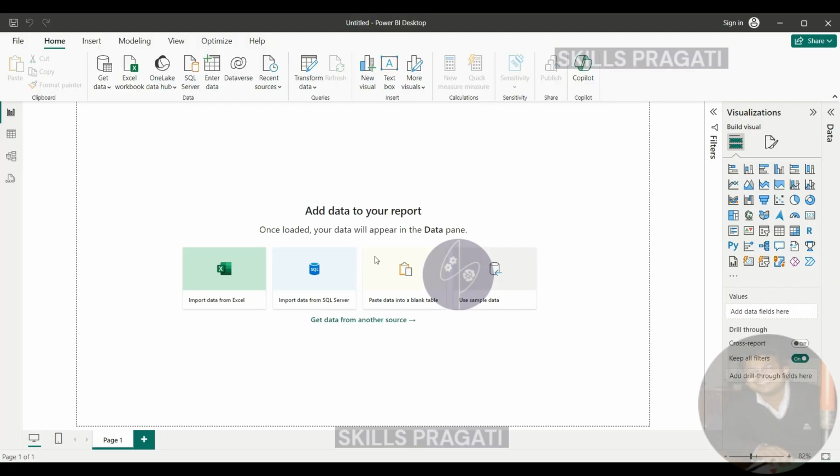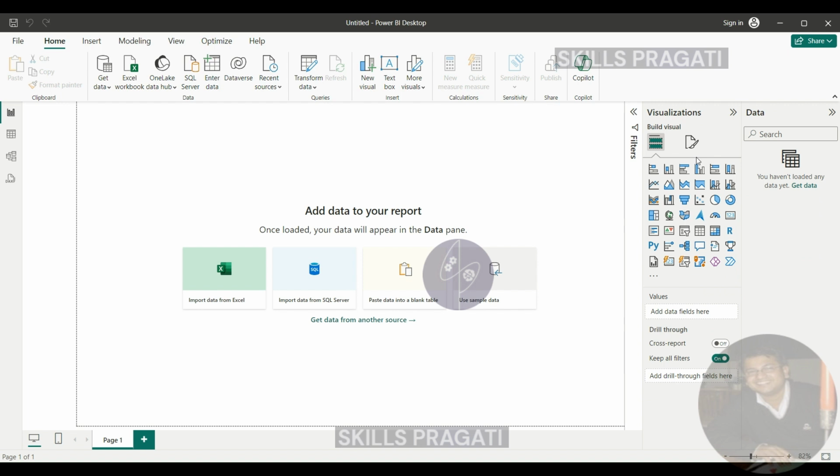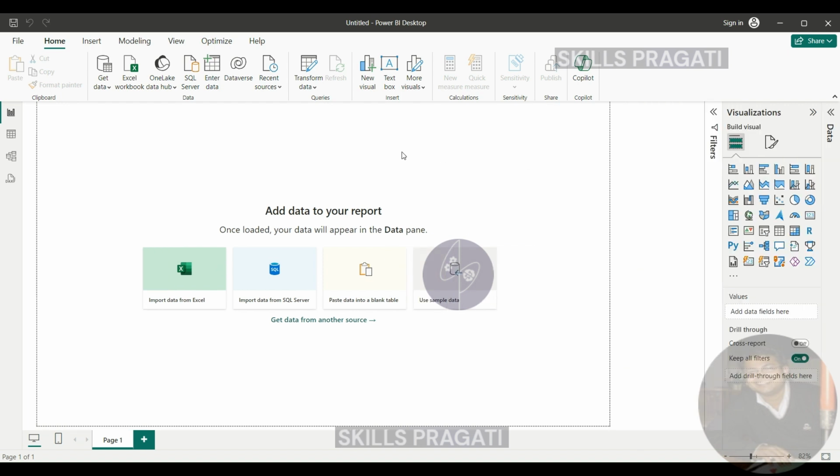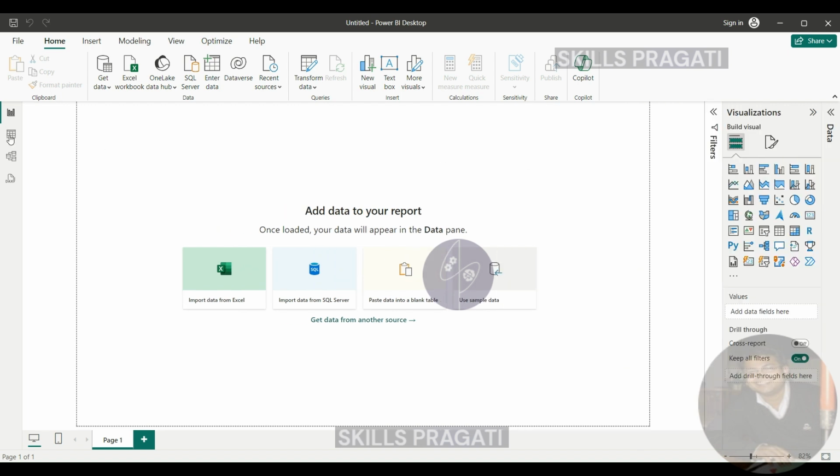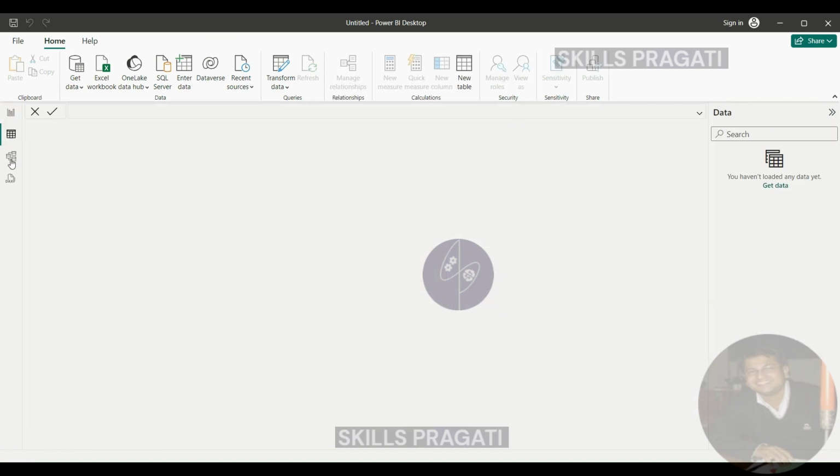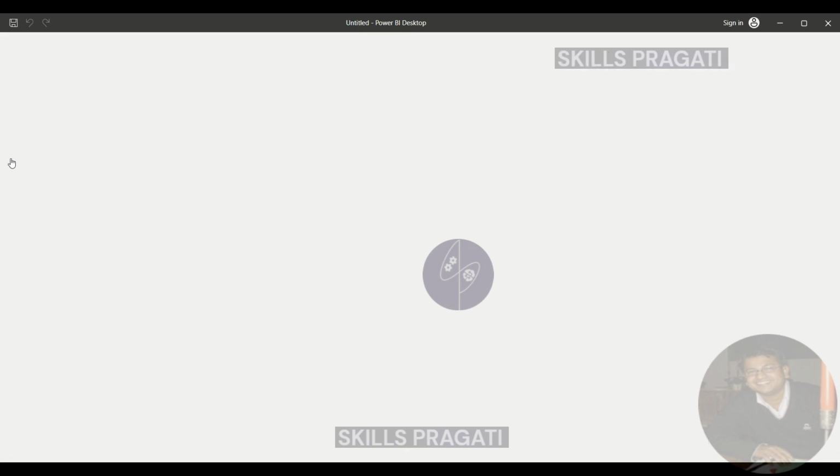I have already installed Power BI on this laptop, so let me open Power BI. And I'll quickly walk you through the user interface we got here. So you will be developing your reports here, and these are the visualization options you can use. And once we've imported the data, you'll see the fields here, and we'll select the fields we want to get into the reports from there as well. And the options you've got is, this is going to show you the report, and this will show you the data. And this will show you the data models once we've imported the data.